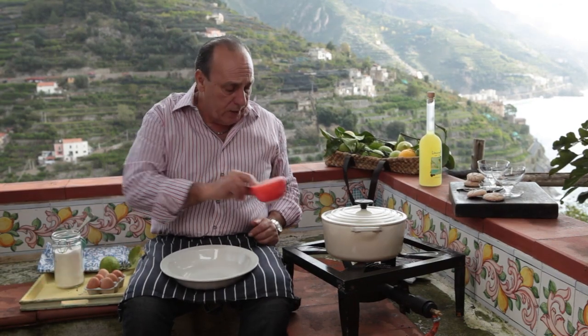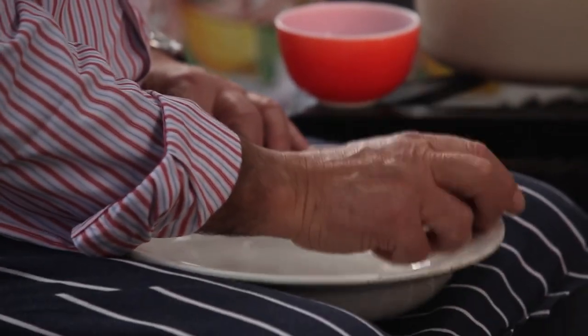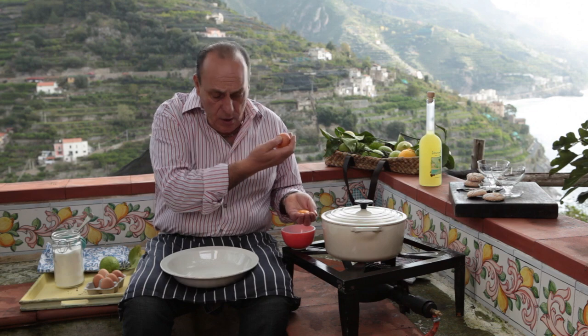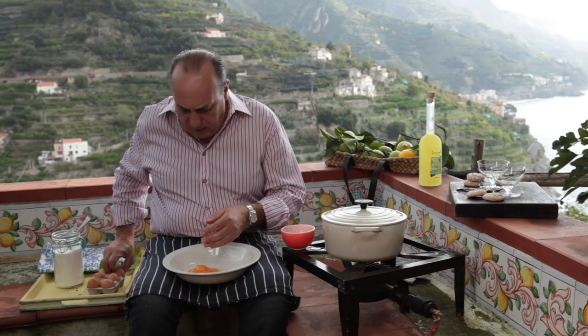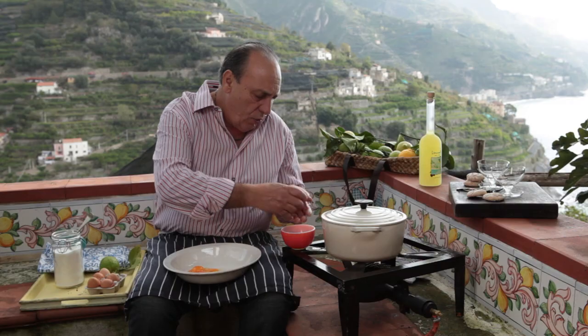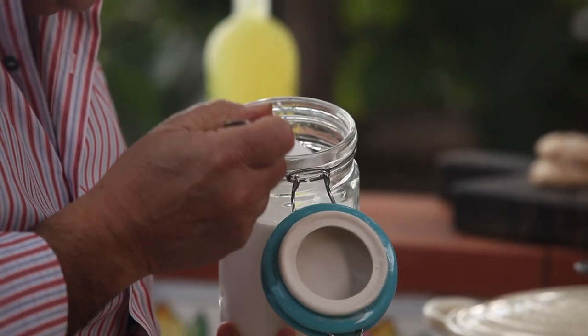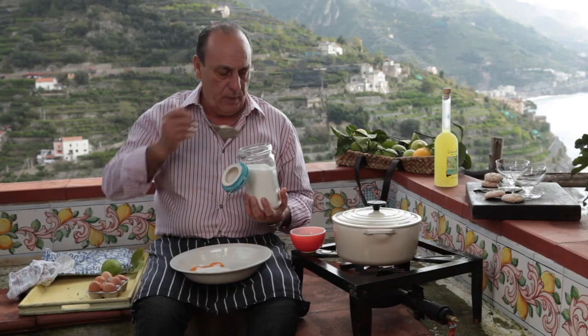Right, let me show you what I do. First, you need 5 egg yolks. Break the egg, just the yolk. And look at the yolk. Look how fantastic the color of the yolk is. I need another one. I do one here. Right. Two tablespoons of sugar, caster sugar, one and two. That's all for now.